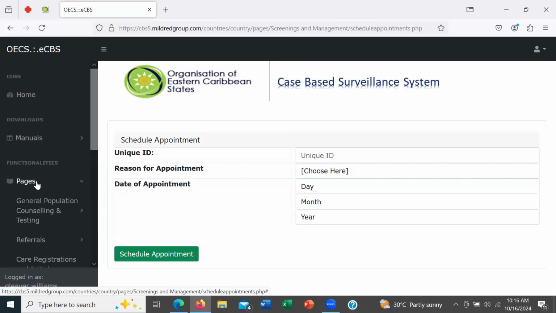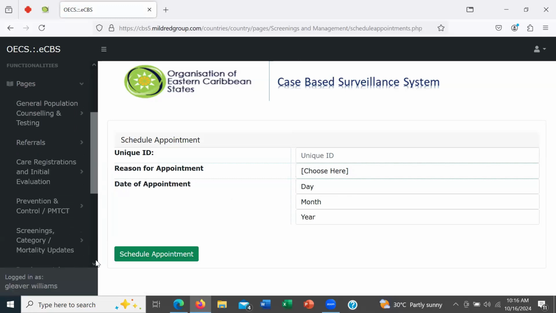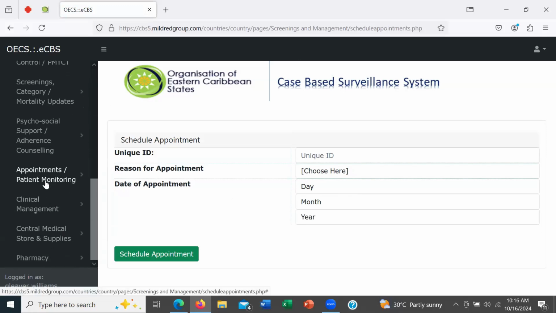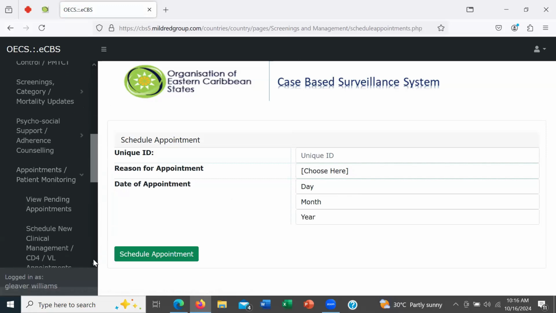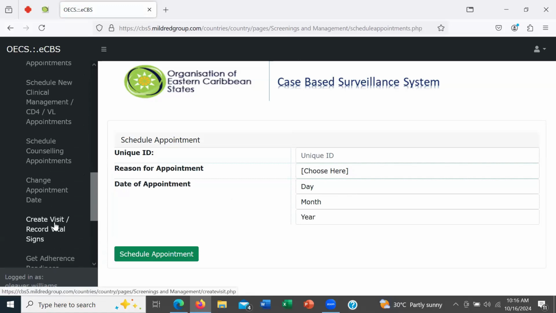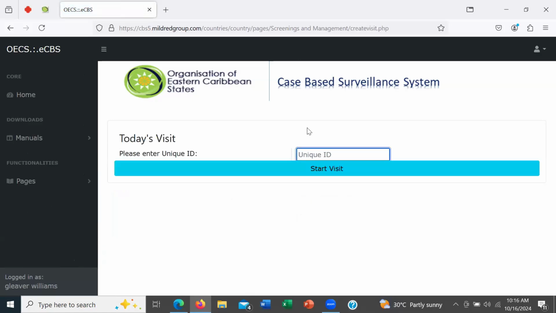Okay, so perfect. Let's go to pages, scroll down, back to the appointment. Yeah, that one. And then go to create visit, scroll down, and record vital signs. So let's assume Bruno is here now. You enter his unique ID and start visit.